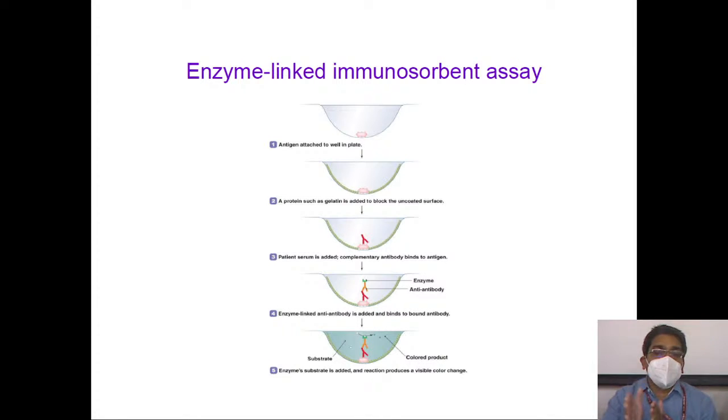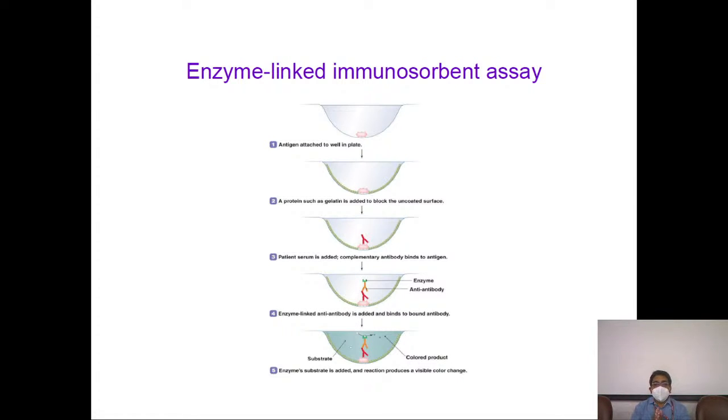So this antibody which is tagged with enzyme that we have added is called conjugate. Okay, it will come, and if it finds an antibody, it will bind. If it doesn't find an antibody, it will remain suspended in the liquid medium. And when we do washing, if it doesn't find a red antibody, it will be washed off. So no enzyme is there. But if the red antibody is there, it will come and bind, so it will form a chain like this.